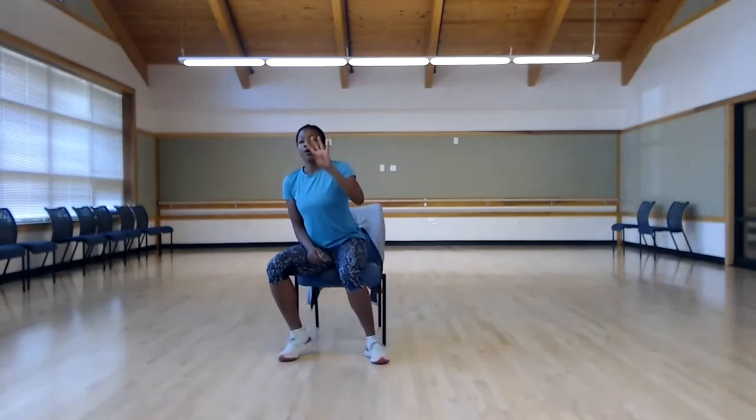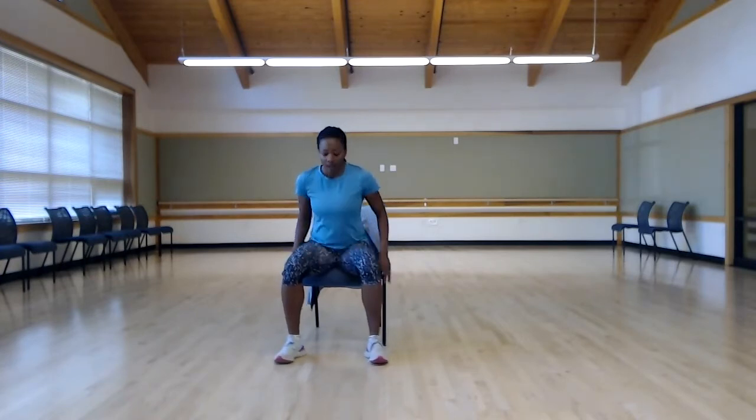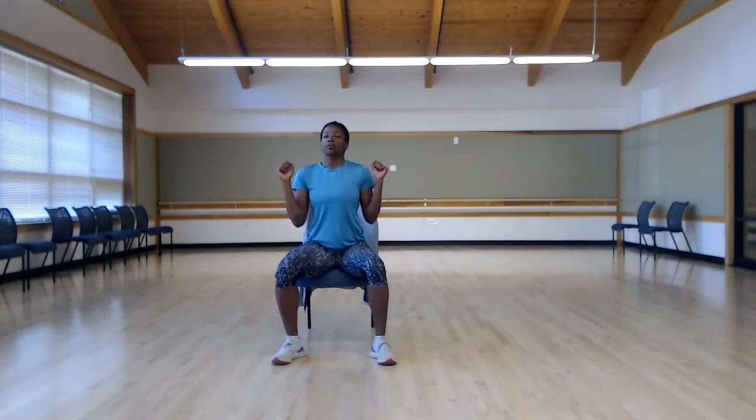All right, 4 exercises, we're gonna go through them 3 times today. 4 exercises, 3 times. 20 seconds of work, 10 seconds of rest. Let's start round number 1 with exercise number 1, which is what? Boxer sit-ups, that's right, hands up. Here we go, 3, 2, 1, go!